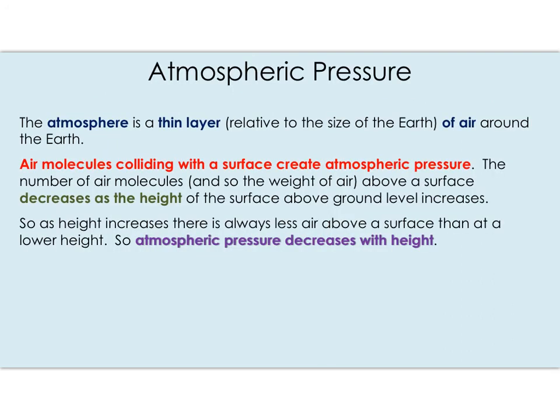You also need to be aware of atmospheric pressure. The atmosphere is a thin layer of air around the Earth. It's very thin relative to the size of the Earth as a whole. Air molecules colliding with a surface create atmospheric pressure, and the number of air molecules, that's the weight of air, above a surface decreases as the height of the surface above ground level increases. So basically, as height increases, there is always less air above a surface than at a lower height, and therefore increasing the height causes the atmospheric pressure to decrease.